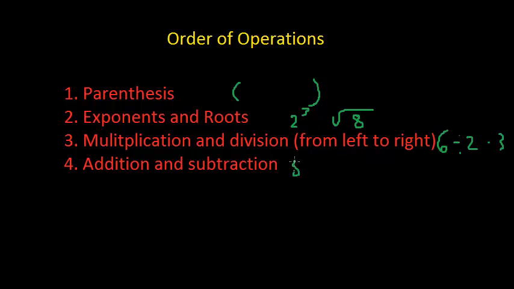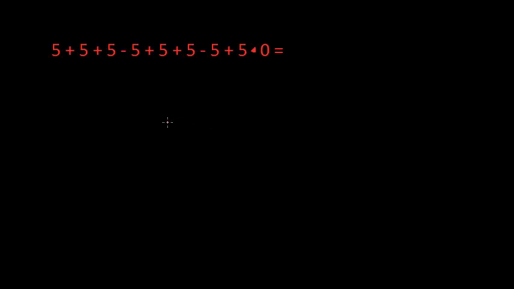Addition and subtraction, doesn't really matter which order you do it. I could do 5 plus 7 minus 3 or 7 minus 3 plus 5. I'll get the same answer either way. You may have seen this problem floating around on the internet. Let's go ahead and take a look at it now, knowing the proper order of operations.